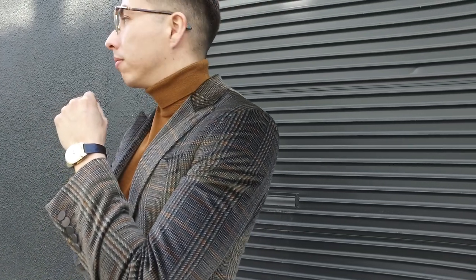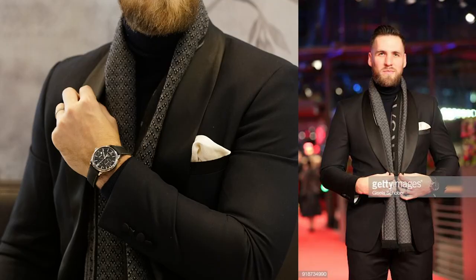First up is the thin turtleneck — usually merino wool or cashmere, something a little sheer but it's going to keep you warm and look classy underneath a suit jacket. This is typically a fine kind meant to take the place of the dress shirt. So if you would wear a tie and dress shirt, you can skip that and just throw on that fine wool or fine cotton turtleneck — it's going to look classy, sophisticated, and keep you warm. I've actually worn a turtleneck with a tuxedo at the Berlin Film Festival because it was freezing.